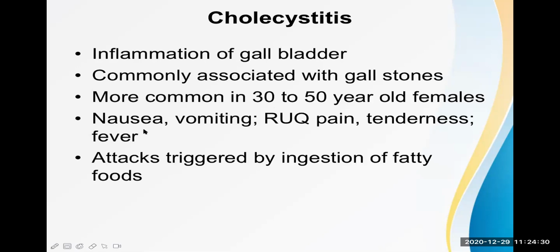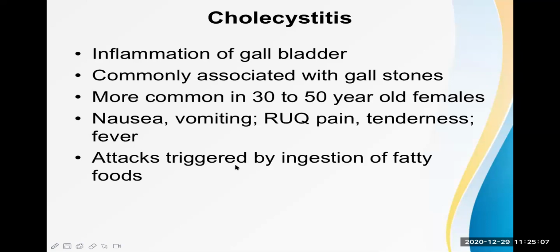Regarding the clinical features, there is nausea and vomiting, right upper quadrant pain and tenderness, as well as mild grade fever. This tenderness of the right upper quadrant during the examination is known as Murphy's sign. Murphy's sign is present in acute cholecystitis. All these are special topics in surgery. In sixth semester, we give a lot of time to GI surgery, so according to the reason, we talk about the surgical aspect. So this will definitely be one of the important topics then.